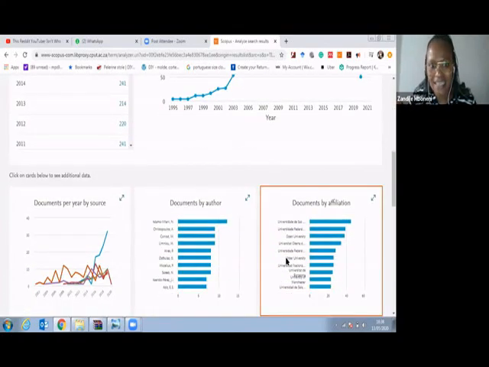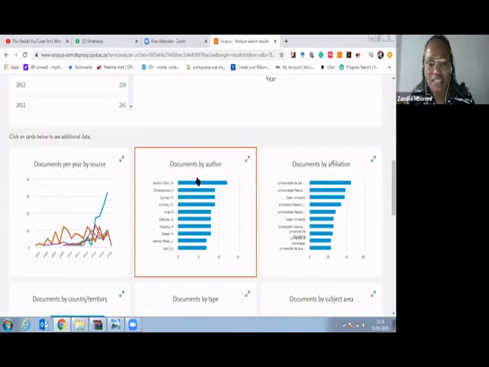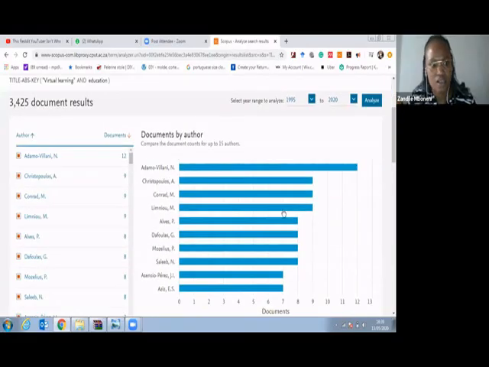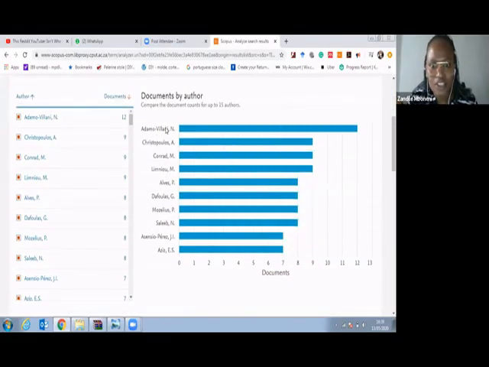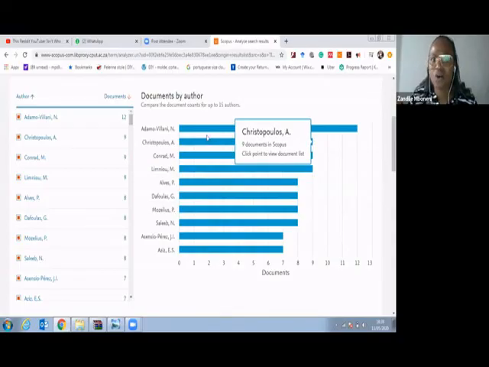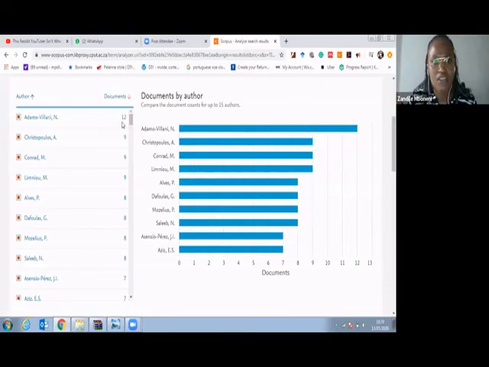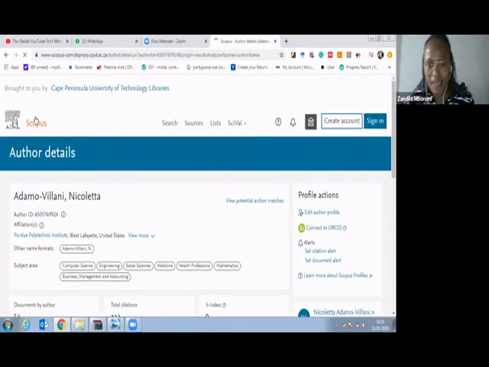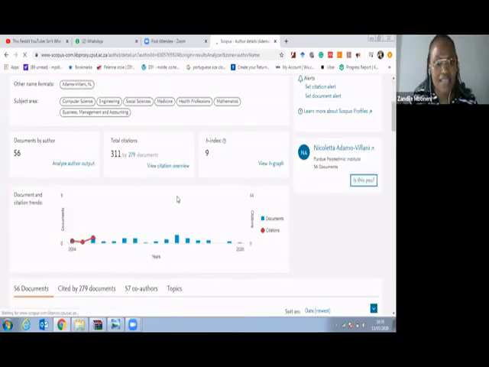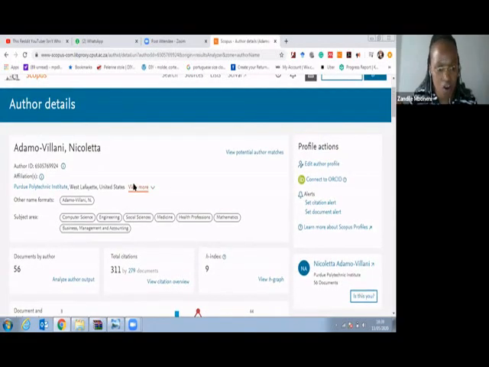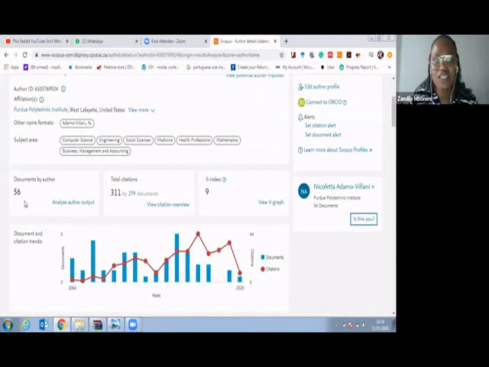But what I like here is I go and see documents by author. So this guy on top writes a lot on virtual learning and education. I'll click on, he's got 12 articles. So I'll click on him and go see what is he writing. And then also another thing that I check is, so this is the author. This author has written 56 documents, and his total citations, and then this is his H index.